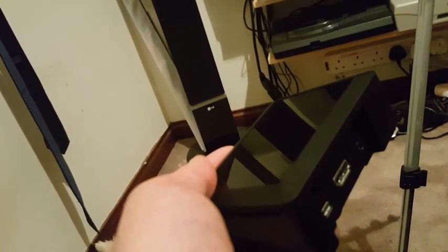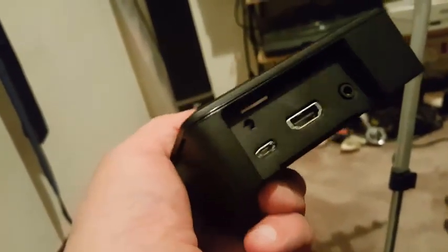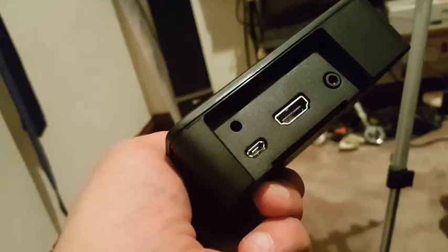Once you've installed Workbench, you create hard disk files, directories, and then you can transfer files onto the Raspberry Pi. I mean, this is a Raspberry Pi 2. Now, the software, they recommend you use a Raspberry Pi 3 because it's obviously more powerful. I don't have it. I had this one spare.